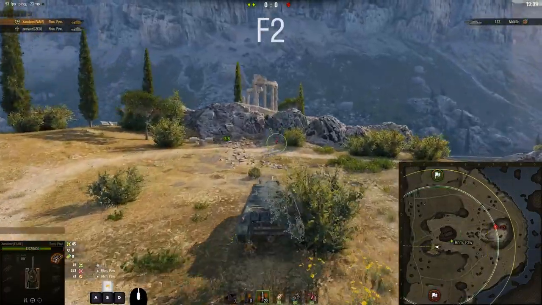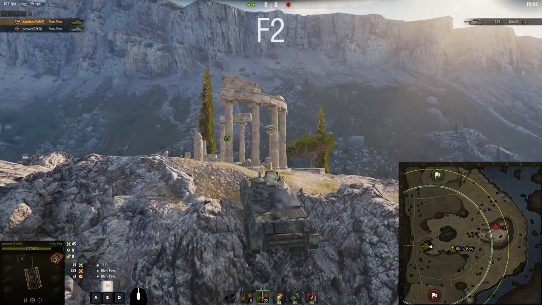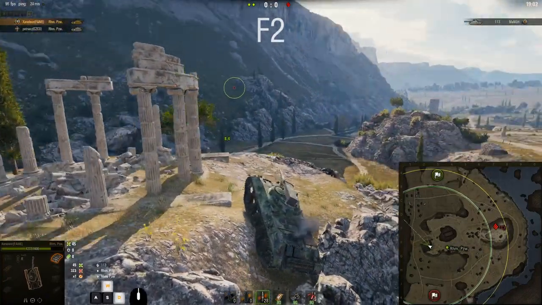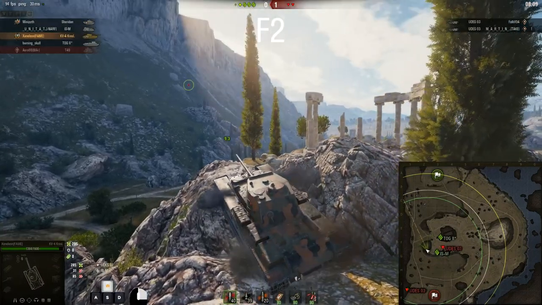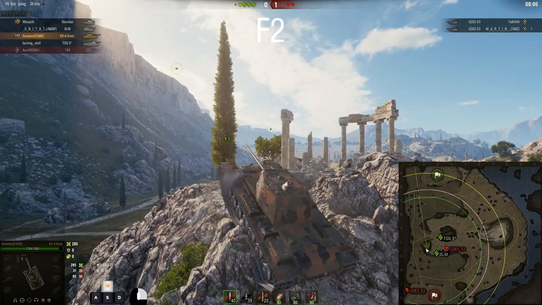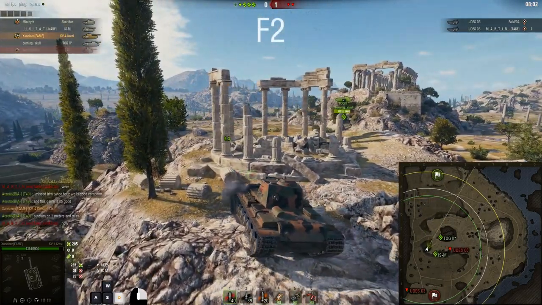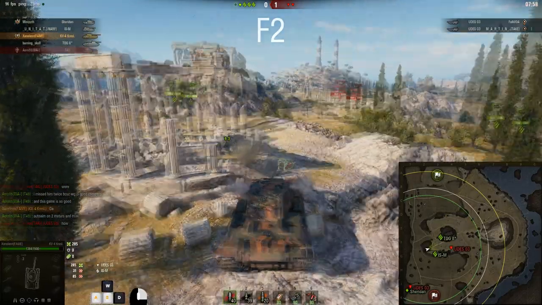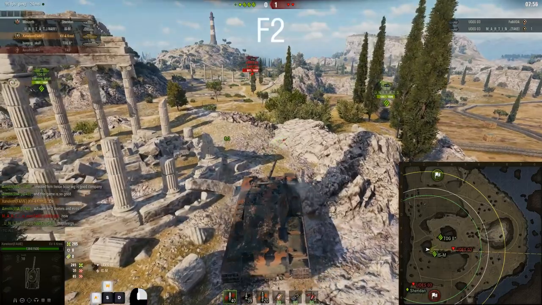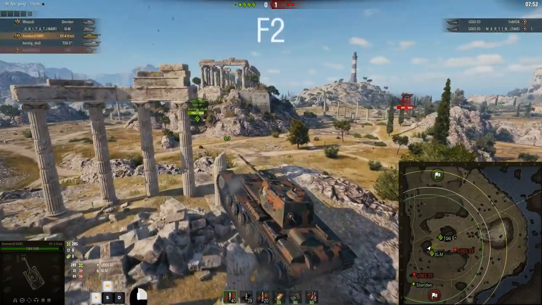Here we have F2, and F2 is one that can use a little bit of speed. I've seen a lot of tanks doing this. Of course, the mighty strong Russia tank can also make it, the KV-4 Kreslovsky. What a meme tank.